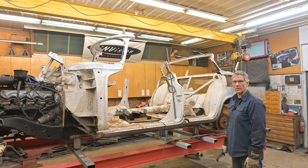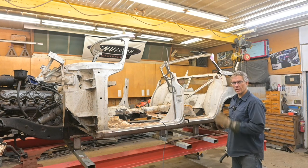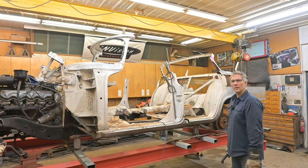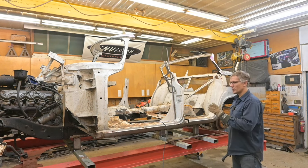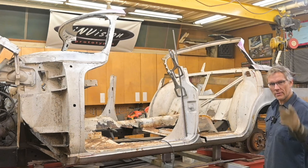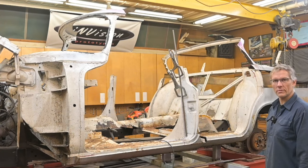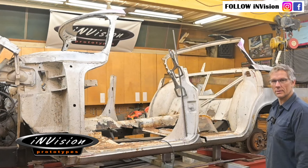Someone once said that it's hard to cut away material, but if you cut too much away, it's a whole lot harder to add it back. And that's why we stopped where we did in the last episode, until we had a chance to regroup and check things out. Now we're going to do a heck of a lot more cutting on this '56 Chrysler. Welcome back to Invision Prototypes. I'm Nick.